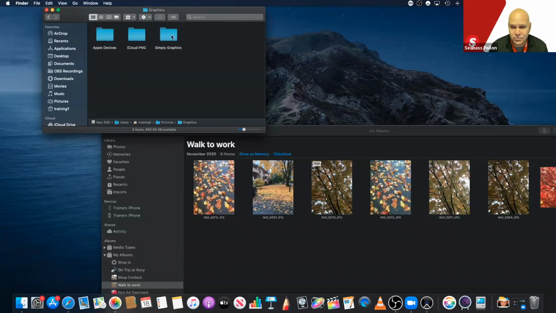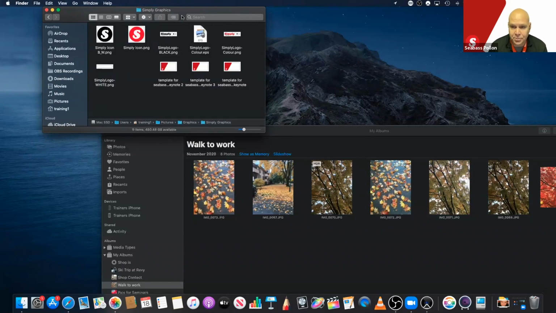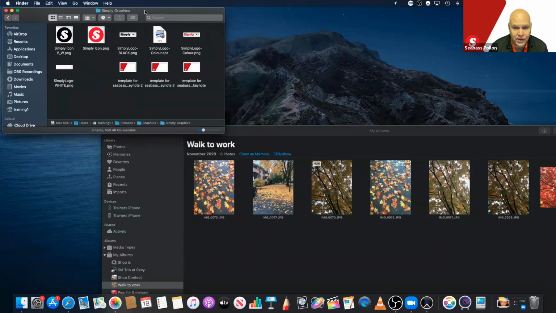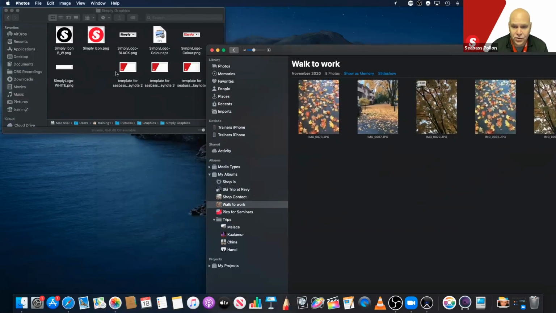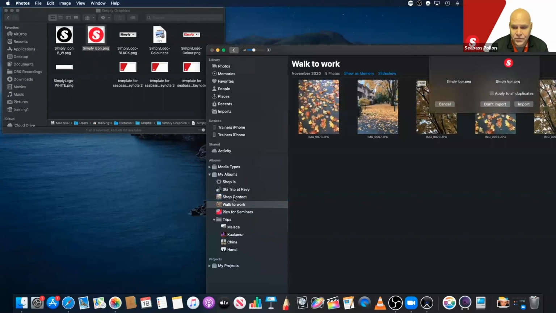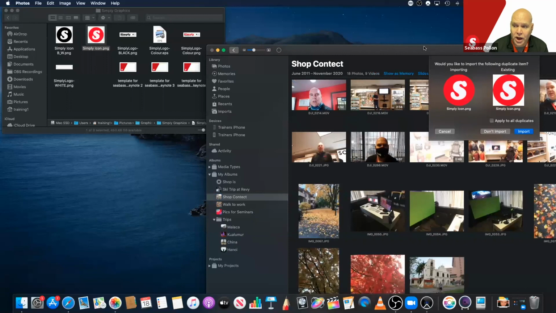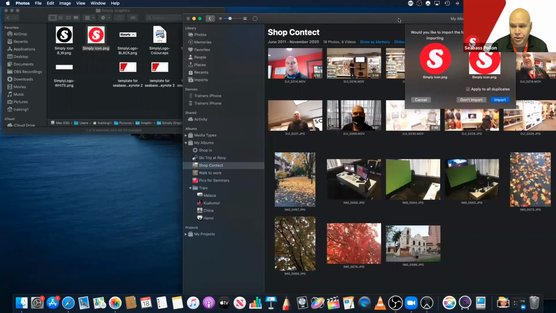So I've got some pictures here that I'm going to drag right from Finder into an album. So for example, I'll grab this one right here, this big red S. If I click and drag that from the desktop into one of these folders, I could do that, just like so. Now I've already got one of these in my library, and that's why it's complaining, hey, are you sure you still want to bring this photo in?